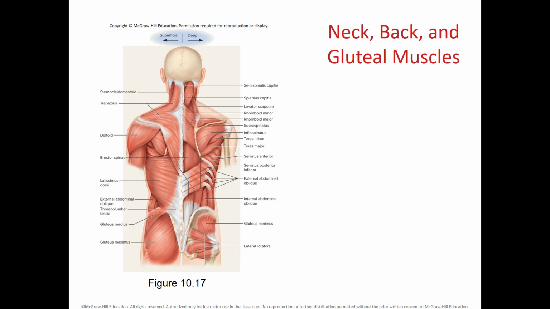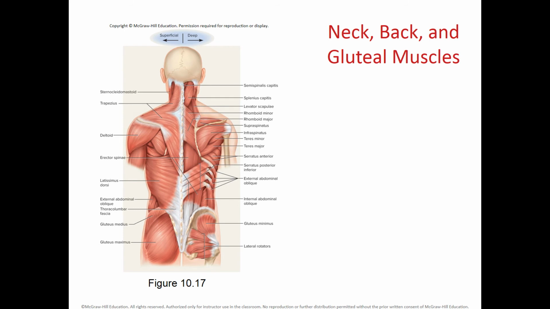Trapezius is innervated by the spinal accessory nerve, which is cranial nerve number 11. So one of the ways to test for the functionality of this nerve is to ask the person to shrug his shoulders against resistance. So when you do that, and if the person won't be able to do it, the accessory spinal nerve might be damaged. As well, this muscle is innervated by C3 and C4.